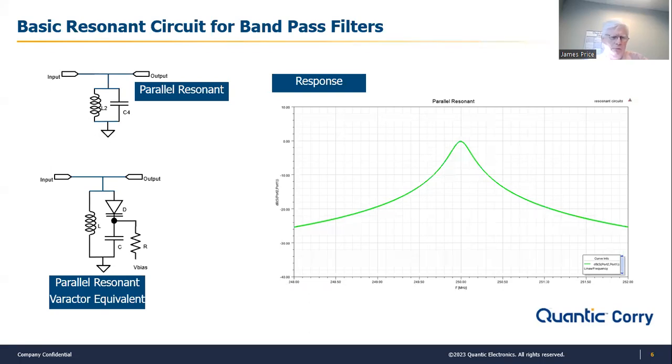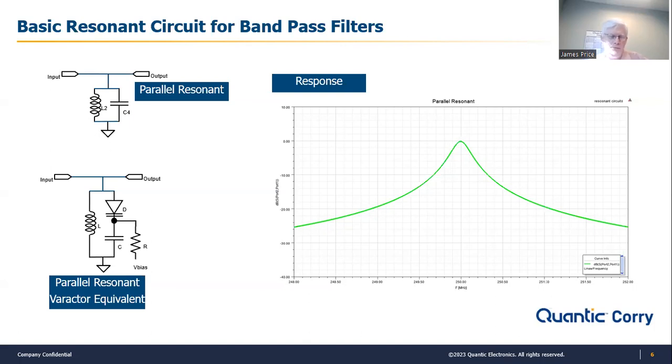So here I have a bias resistor on the diode to put it in reverse bias, an extra capacitor there to isolate the diode from ground. And the inductor provides a DC path to ground for the reverse bias on the diode. And in aggregate, the circuit below is the same as the circuit above, and you would get the same performance that you see in the plot from either one of these.